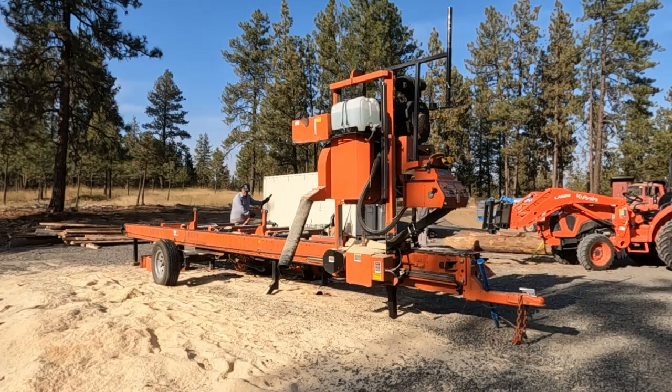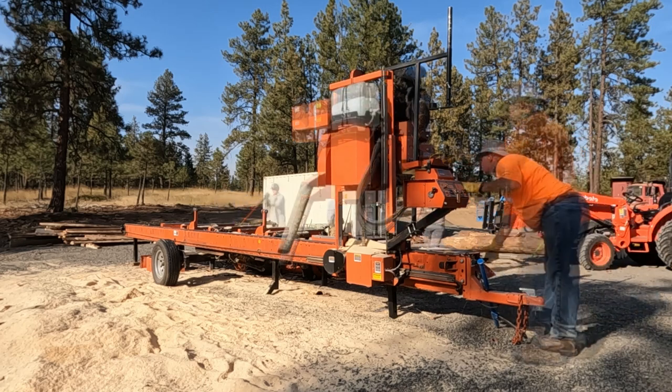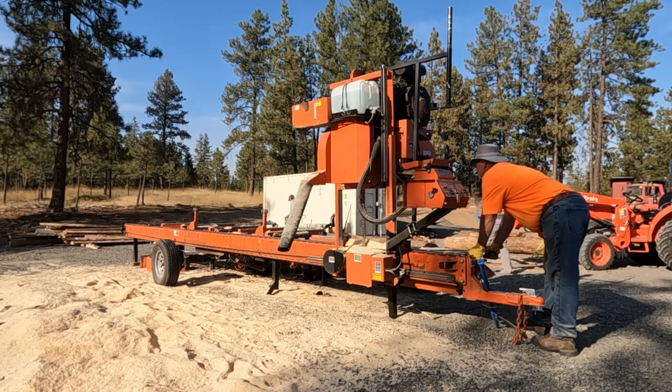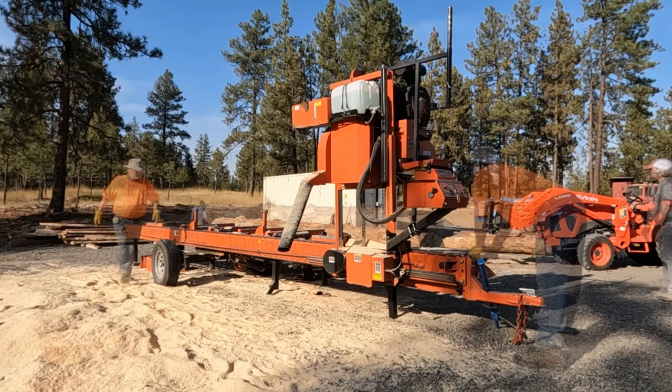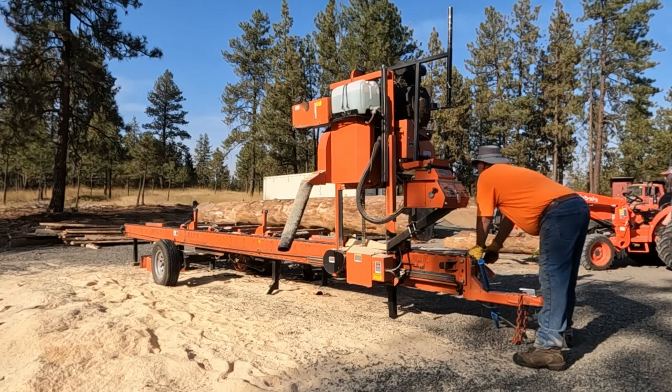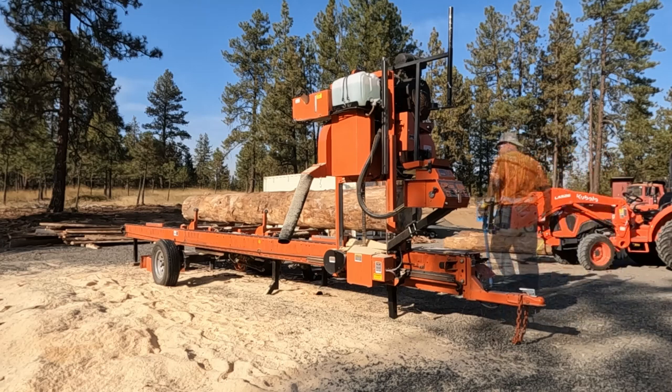So now, here we go. If you've waited to see the thing that I don't do, that I'm going to do in this video, now's your chance. So, first, we got to get this log loaded up. This is a big log, and the customer wanted 2x10s out of it, and as many as I could get.